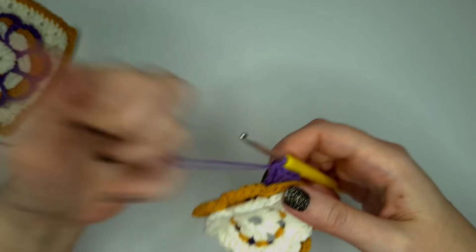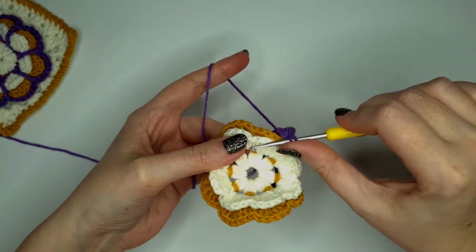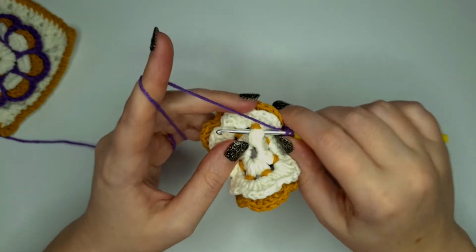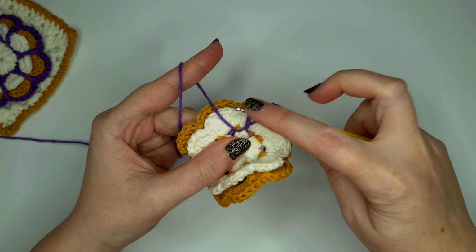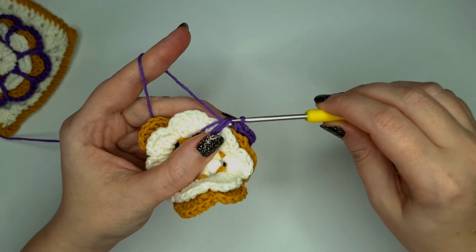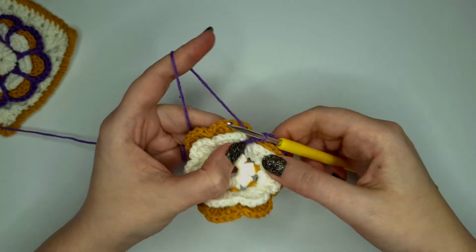Now we're going to make one double crochet around this petal here. So yarn over, go into the chain space next to the petal and pull the hook from the next chain space. Take the yarn, pull it through, just pull it a little bit to make it bigger until your hook reaches the edge of the white petal. Yarn over, pull through both loops, and yarn over, pull through the remaining both loops. So this is a double crochet, but a longer double crochet.